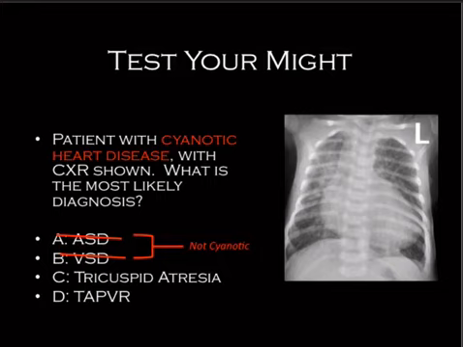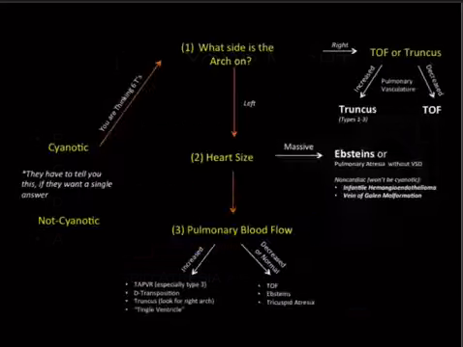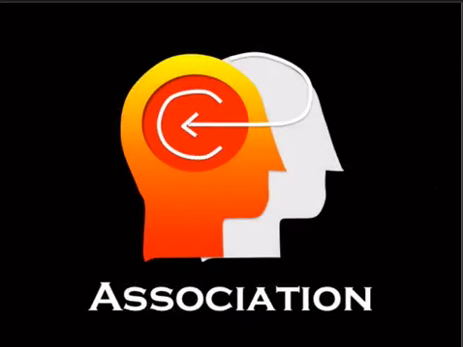What do you think? Pulmonary vasculature looks increased, right? It looks increased to me. And remember I said things affecting the right side of the heart, tricuspid atresia, Epstein's, TOF, those types of things tend to have normal or decreased pulmonary vasculature. So eliminating that one, that's the one we've got left over. Okay, so that's how you do that.